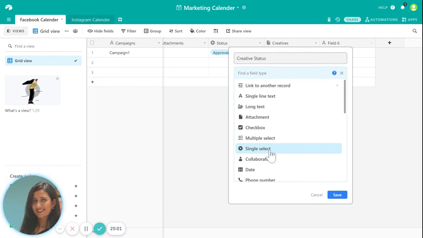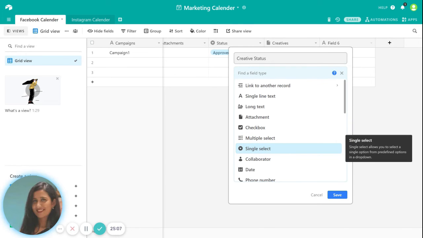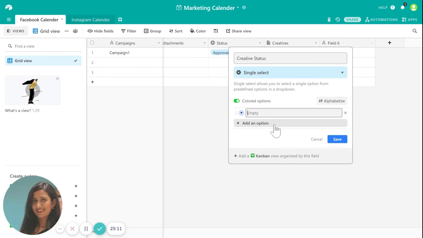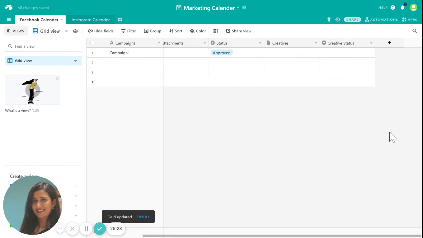And again, I'll go to single select because I do not want multiple select, because there has to be one status only, whether the creative is approved or not. I'll keep it simple. I'll write approved or rejected, and you can add multiple options like approved with minor changes or whatever suits you. So I'll just keep it simple for this one.